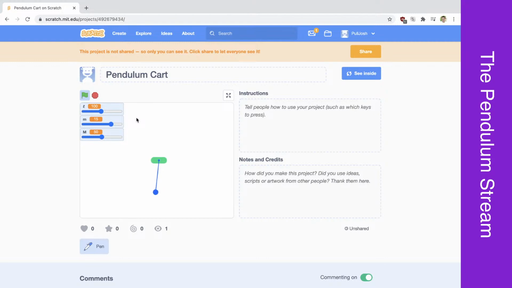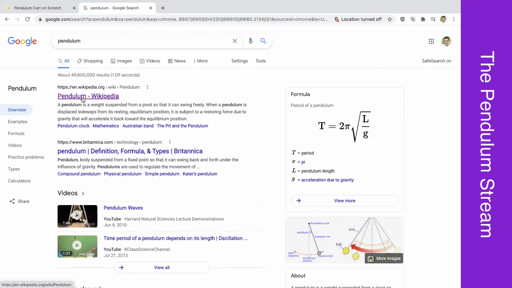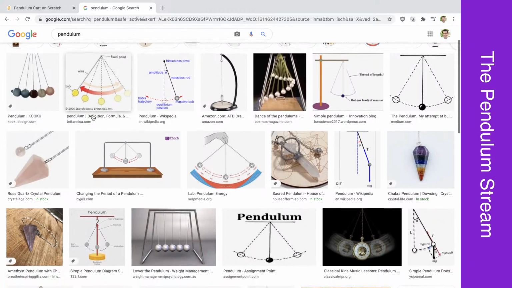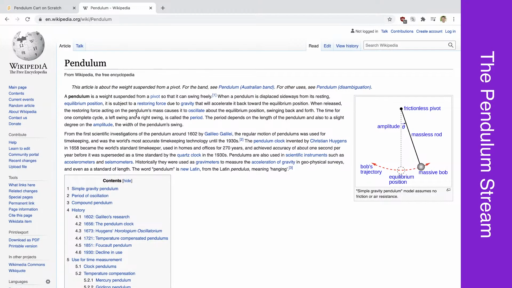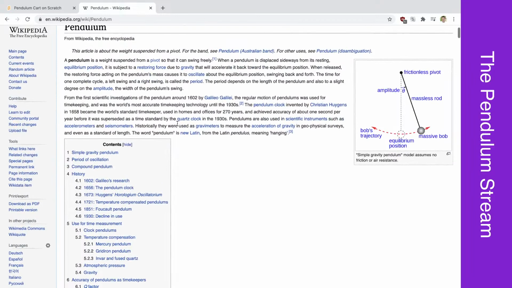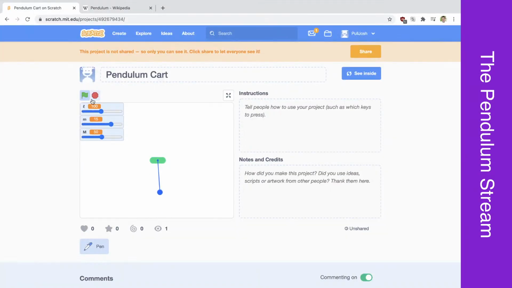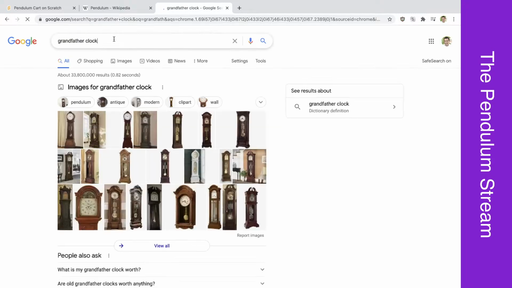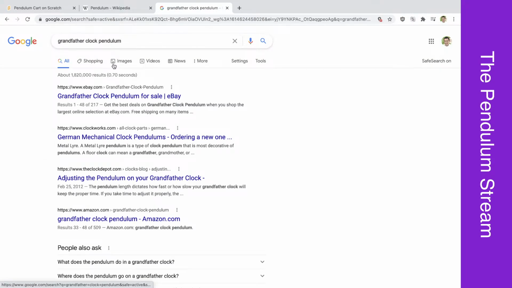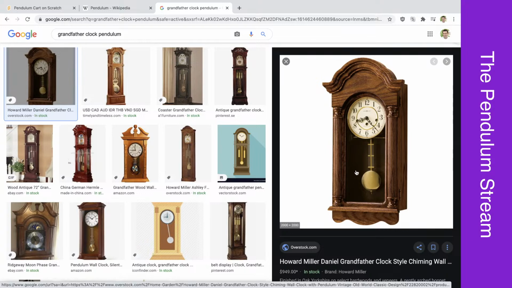If you're not familiar with pendulums, maybe we can talk about that. Pendulums are a physics thing. Generally people talk about them when they're talking about physics. It's basically where you have a ball on a string, or maybe a rod, and you just let it hang and swing around. You might have seen that a grandfather clock has a pendulum, and that's how it tells time. We can look at the pendulum of a grandfather clock. It has this little swinging thing down at the bottom, and it's kind of interesting.